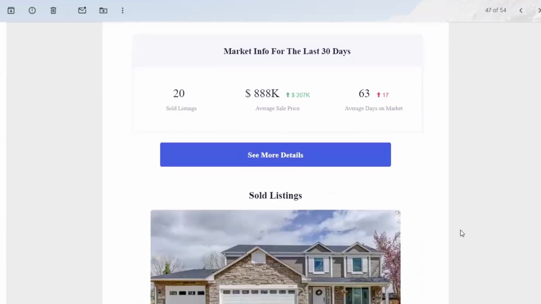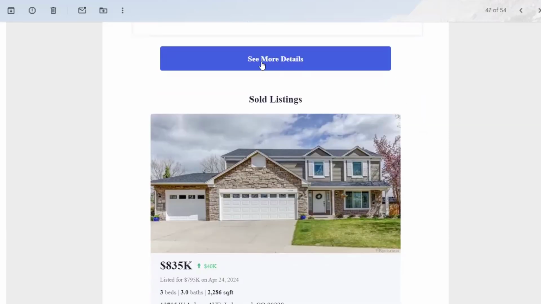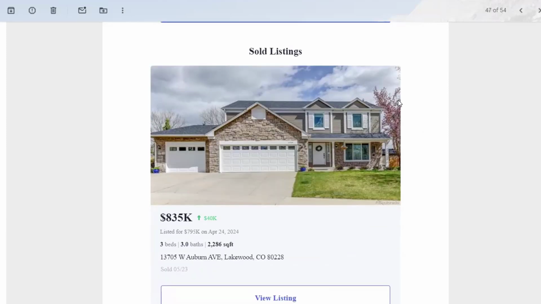Then it gives a couple quick market data points, which is nice. For the last 30 days, there were 20 sold listings and an average price of 888, which is up 200K. There were 63 days on the market, which is also up 17 days from before. And then you could click this to learn more information inside of your website. Okay, they'll basically see the report inside your website.